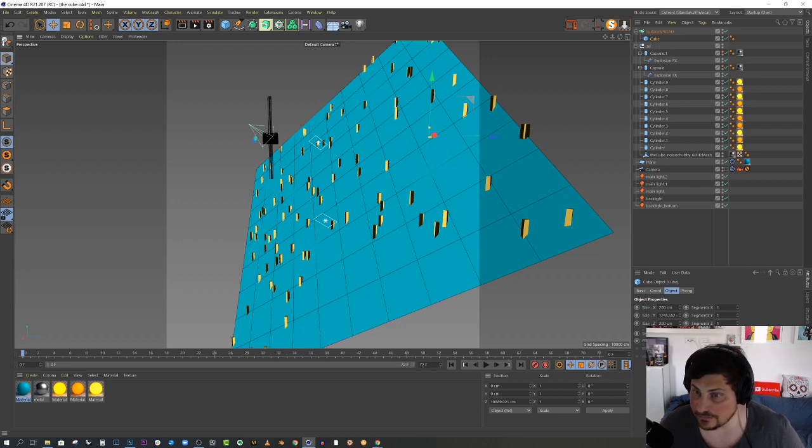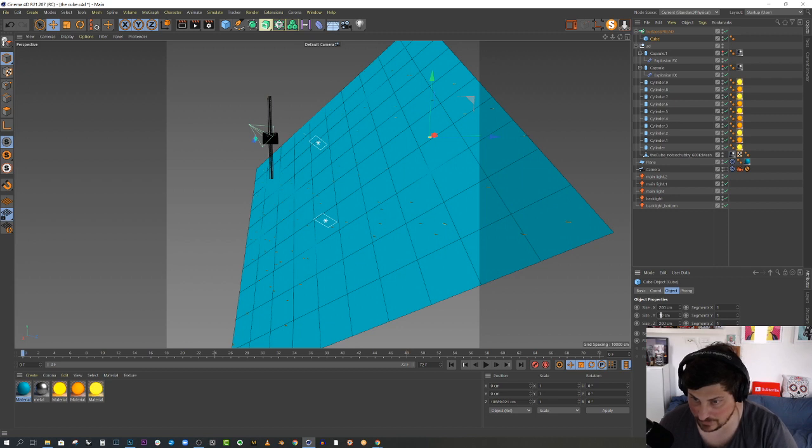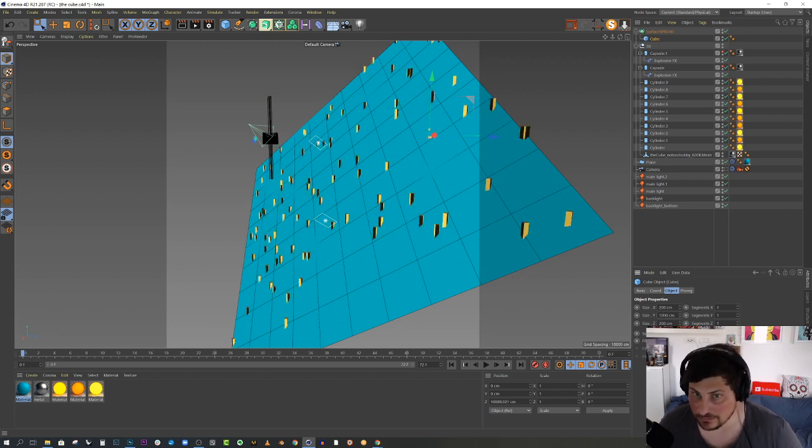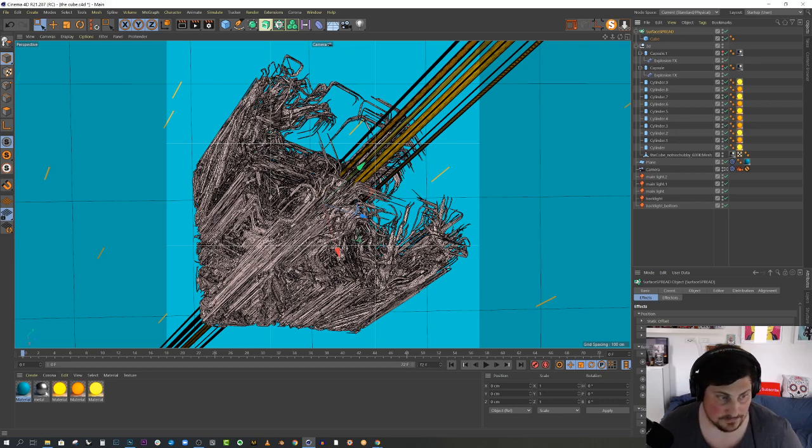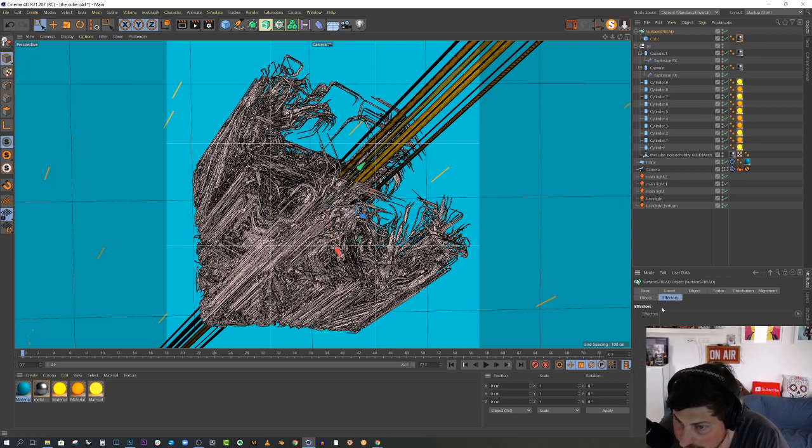I'm going to give the cube more of a vertical shape. I'm gonna make it relative at the back. Maybe we'll make them metal. Surface spread, alignment, distribution, the effectors, effect, rotation, scale, random alignment.